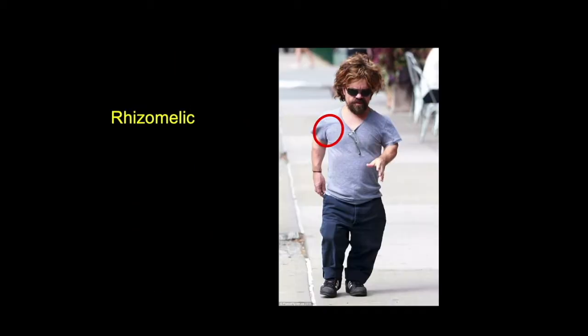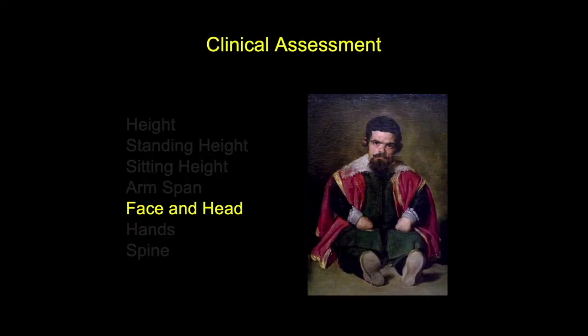And so you describe the limbs in segments. Proximal is rhizomelic, middle mesomelic, distal acromelic, and it's the same for the lower limb. And the majority are either rhizomelic or acromesomelic shortening. So clinical assessment of face and head, in certain conditions like achondroplasia, you need to look at frontal bossing, shape of nose, in things like dystrophic dysplasia, cauliflower ears. There's certain key features about each dysplasia.